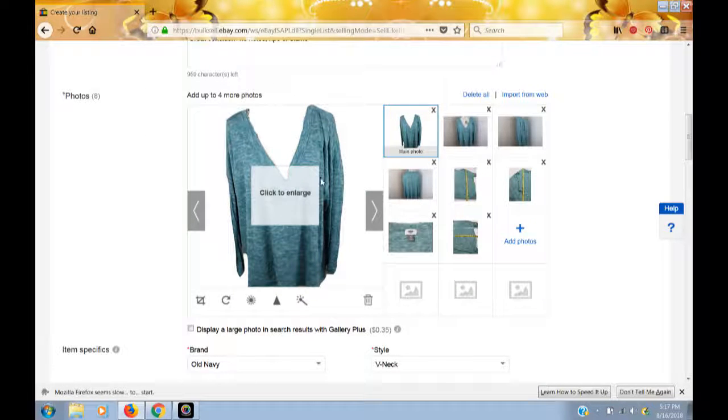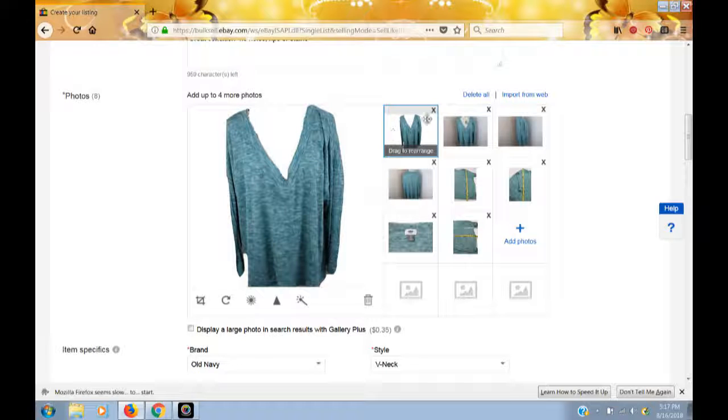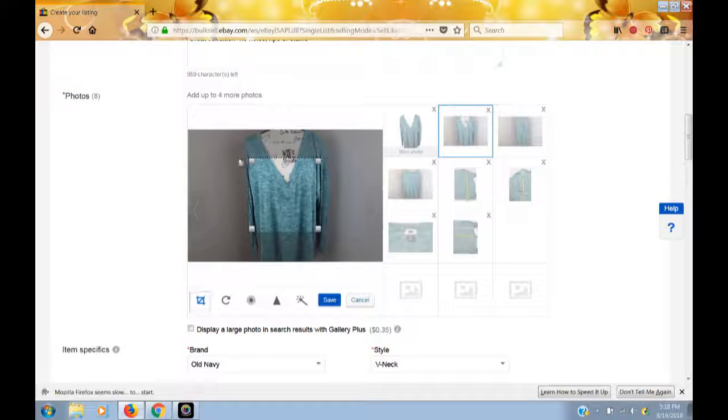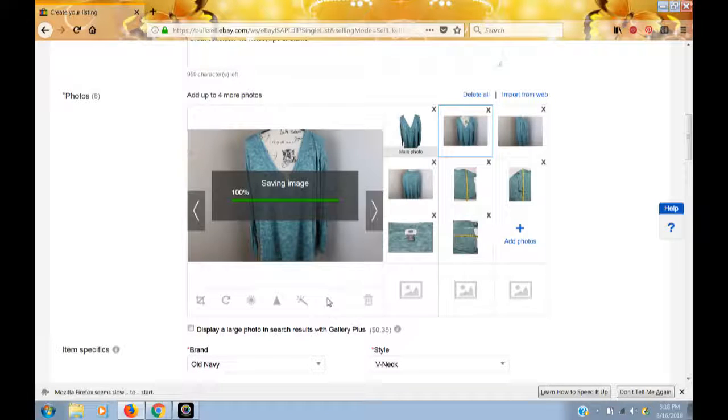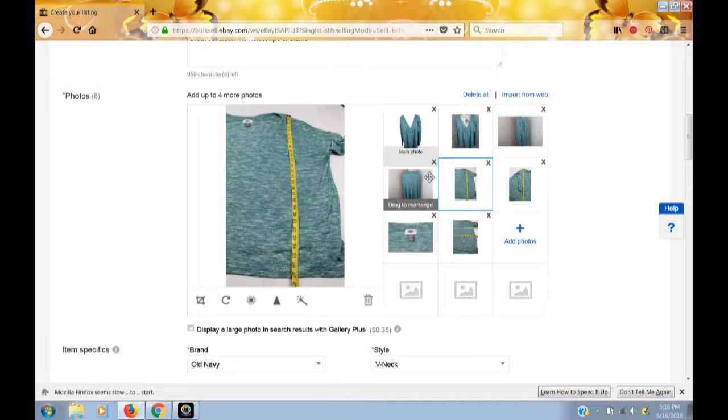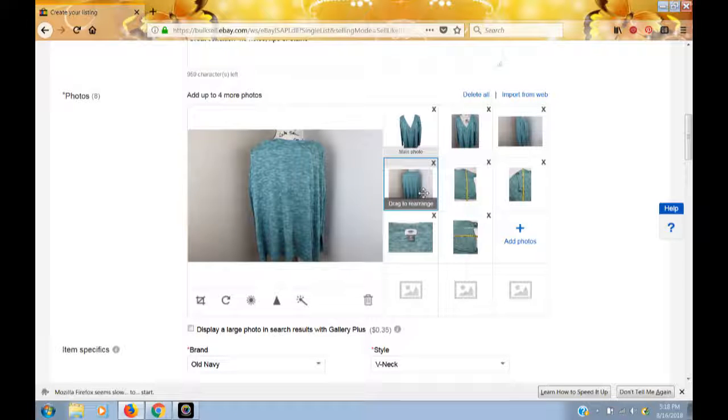So what I want to show you is just kind of like how I list, and this is my new first screen because Google Analytics wants this to be a white background. It's just the same picture as this, and I actually can make this a little bit smaller so it looks a little better. You can do that with their resizing tool. Since I have my new camera, I don't really mess with editing for any reason. There's no need. There is a little bit of color discrepancy between these. Like it looks greener here than it is here, but that's just the way that shirt is with the light. There's really no other way to describe it.